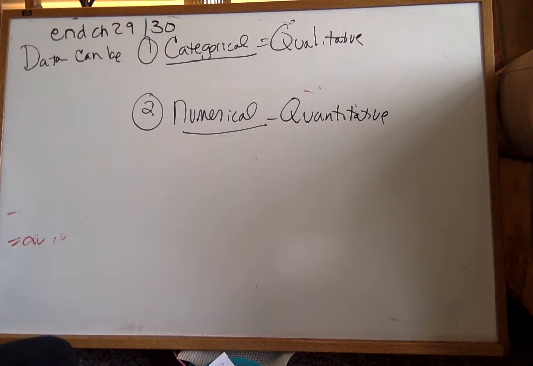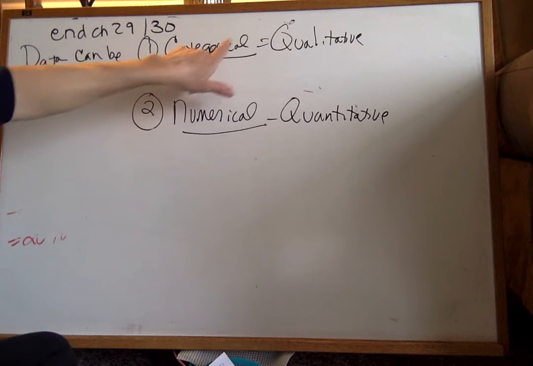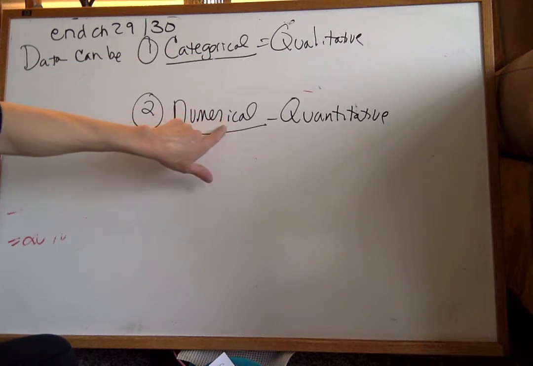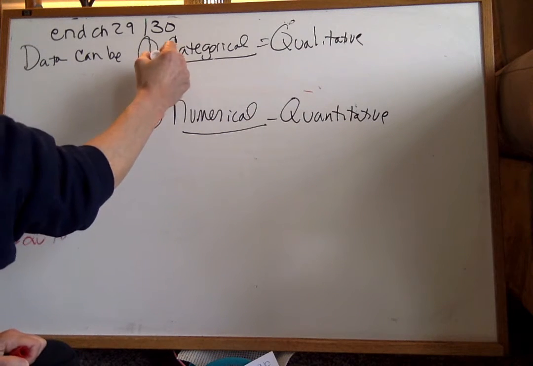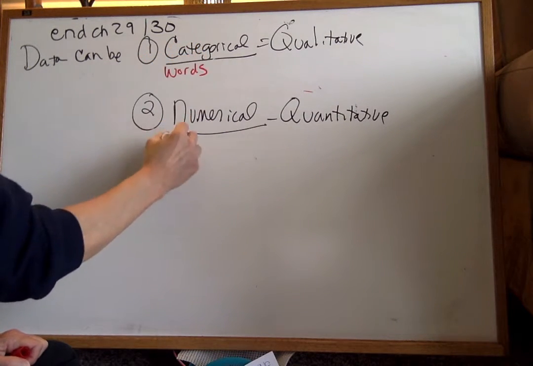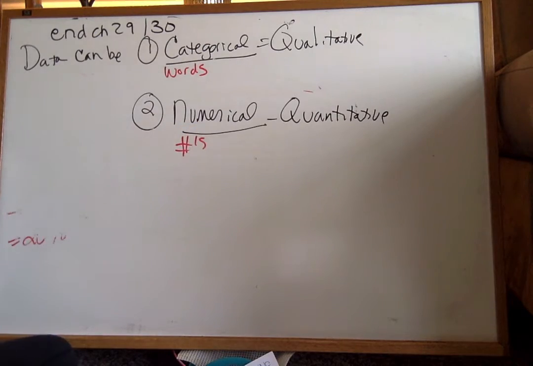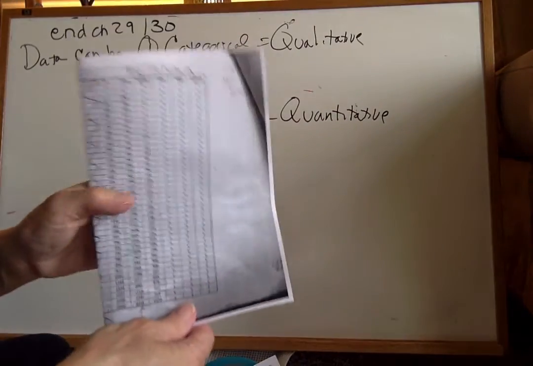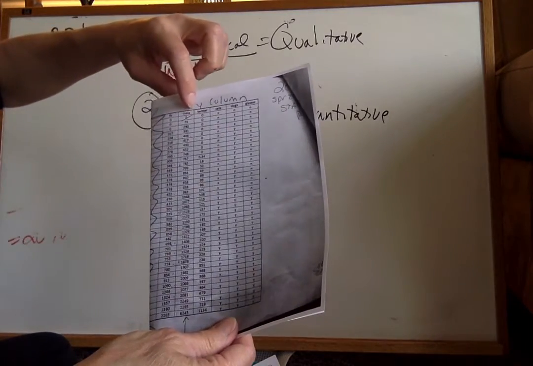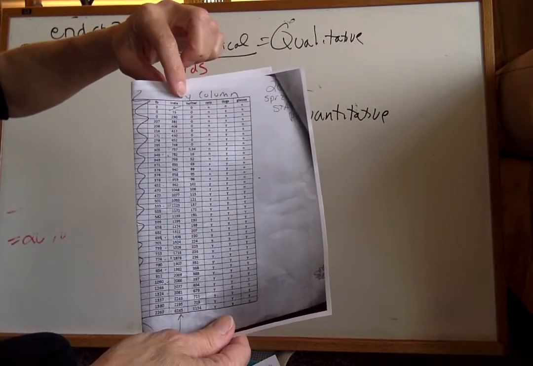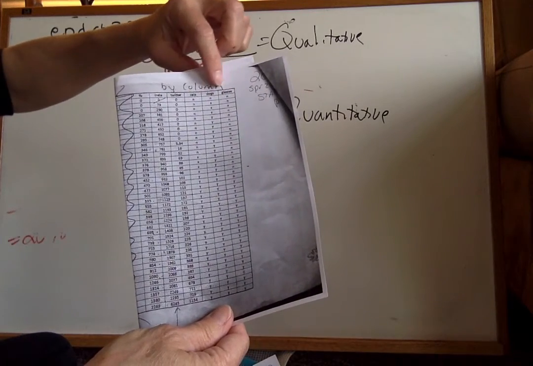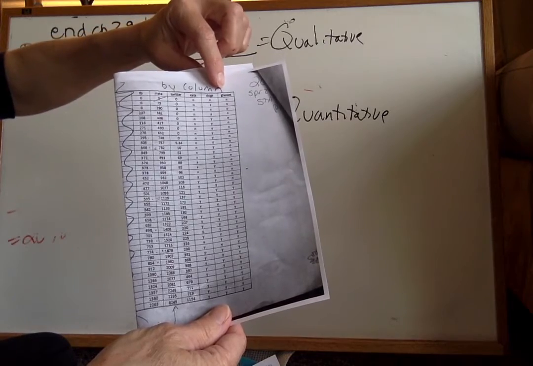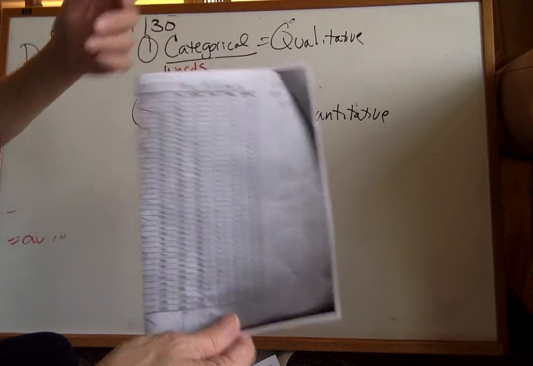Okay, the two main types of data we have are categorical versus numerical. Fancy word for categorical is qualitative. Fancy word for numerical is quantitative. The really easy way to remember this is categorical is words, numerical is numbers. I swear to you, it's as easy as that. If you look at the survey, I apparently asked them 3 variables that they gave me numbers as an answer, right? Then I asked 3 other variables that they gave me a word. Yes, no, sorta, something like that.